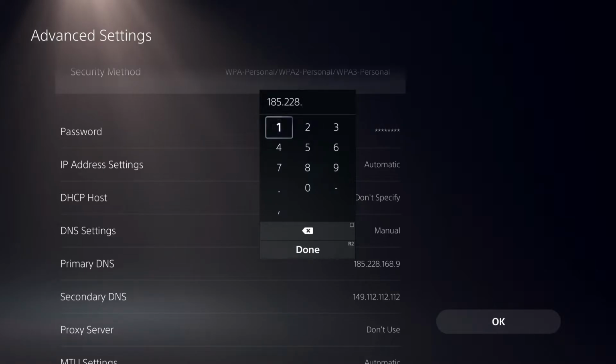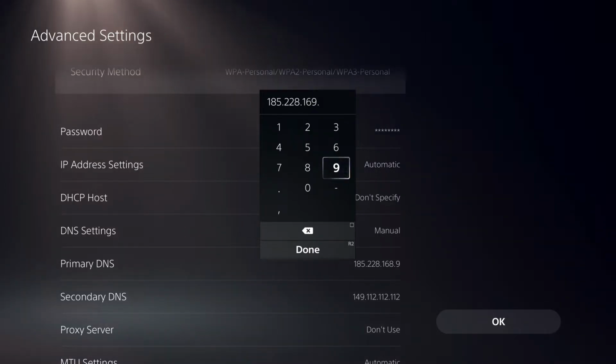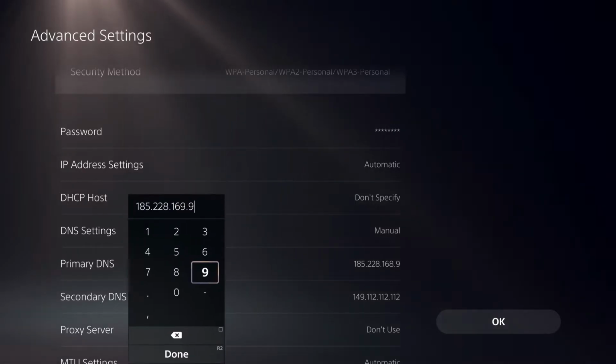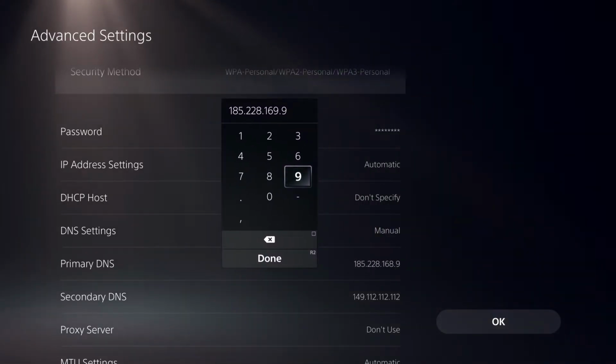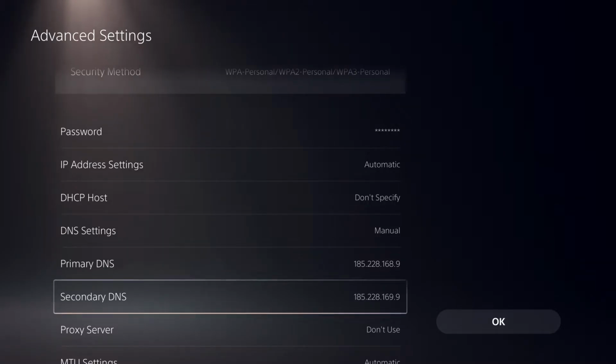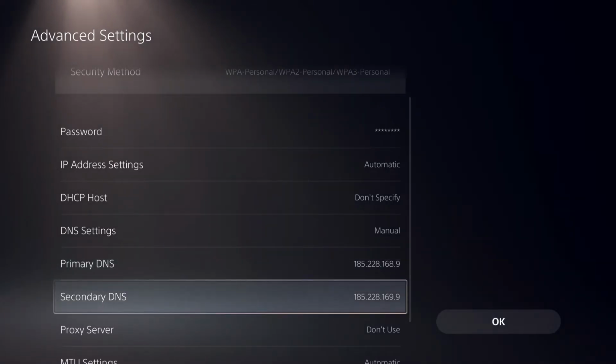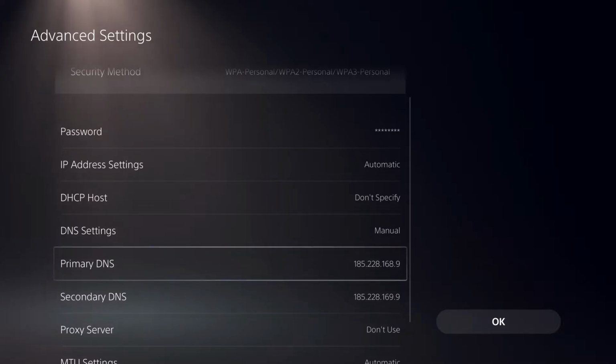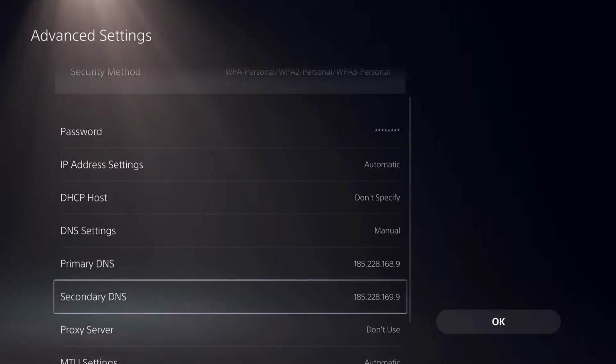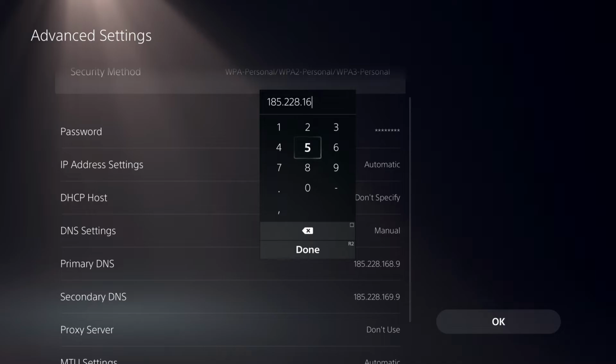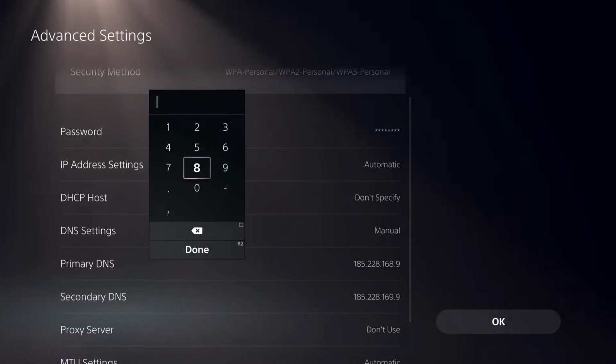But if you don't have access to a wired cable, you can always just use the DNS codes. So let's fill that in. There's actually a difference between these. If you look closely at this one, you can find 168, and on here it says 169, like you see. Now you can click on OK, test your internet, and now let's go to the next one.